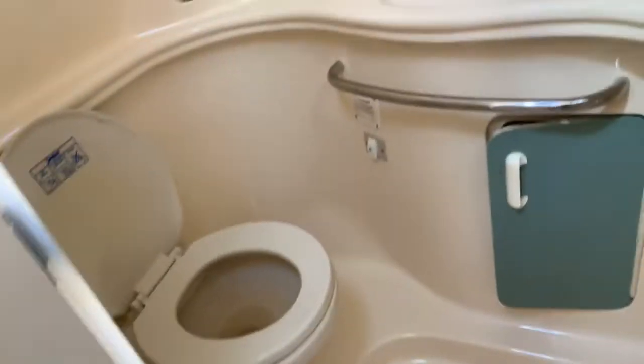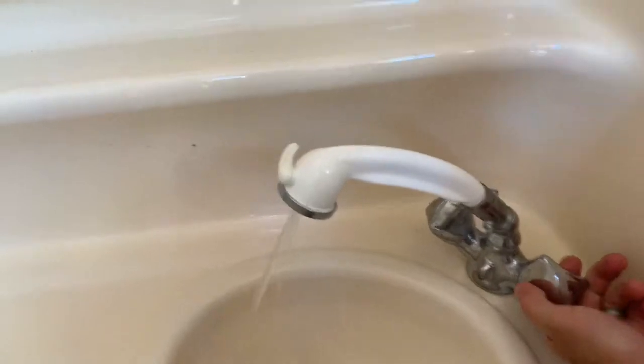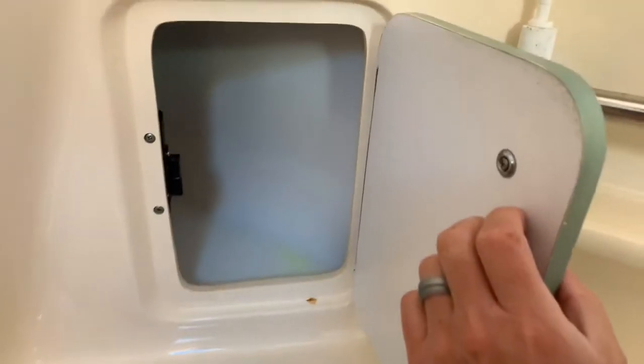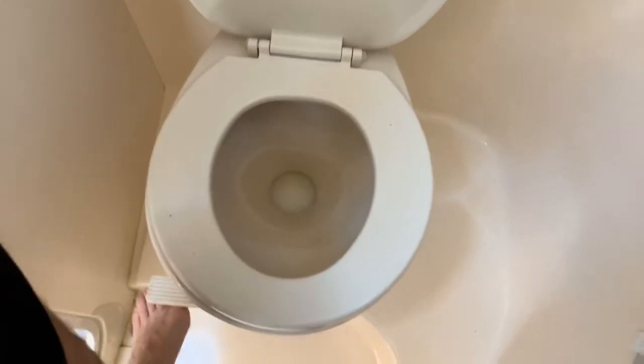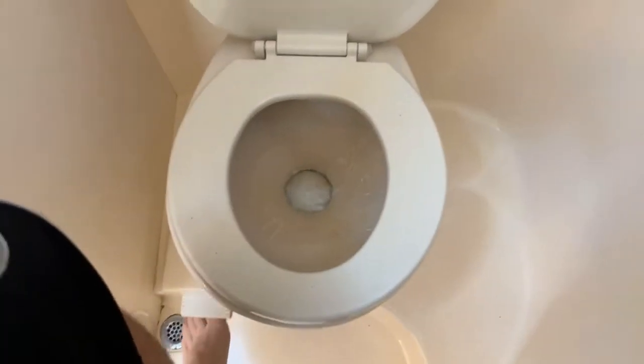I put a power dryer in here just to keep things nice and dry. Head system — shower, kind of a wet head deal so you can shower in here. Head blower has an AC vent in here so you can get some AC in there. Little storage compartment. Lights, toilet, fresh water all work. Vacuum flush works well. More storage down here, fresh water system, outlets.